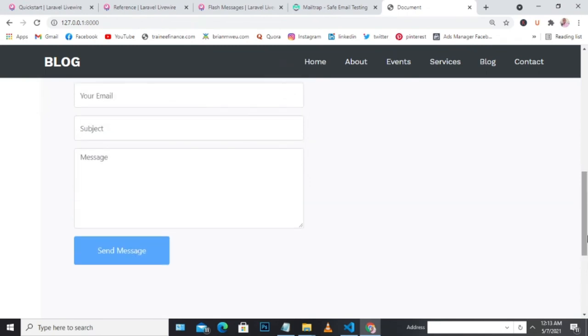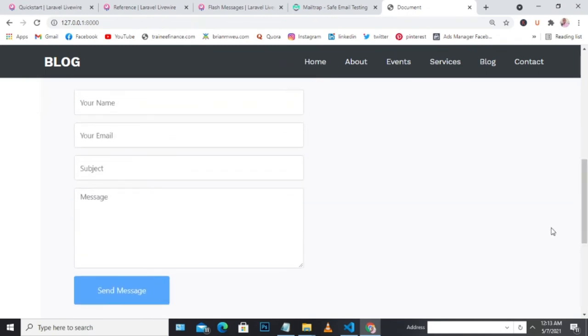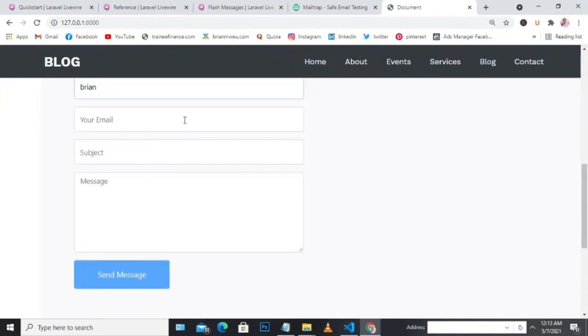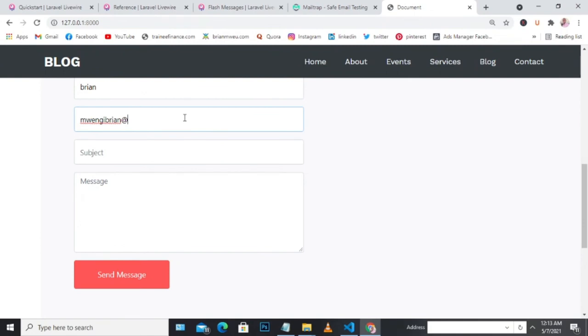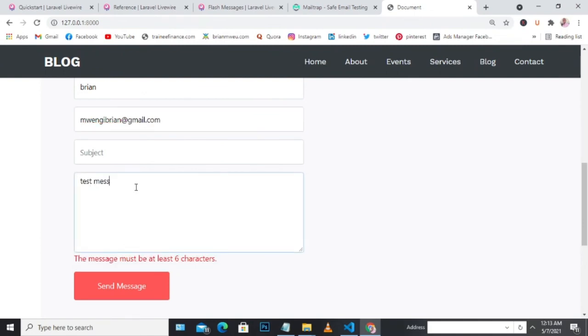So let me just fill in quickly and let's see this in action. The moment I start filling, the button is not going to be enabled since it is checking the name and the email. But when I fill the email, it's going to be undisabled. So this is at Gmail a message.